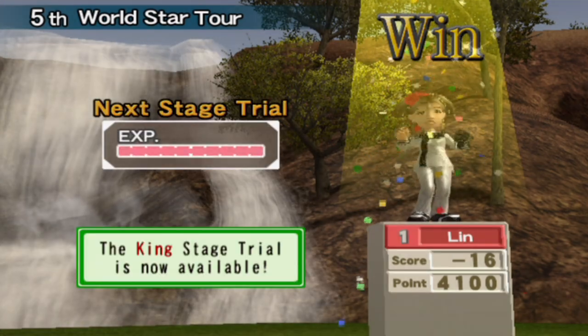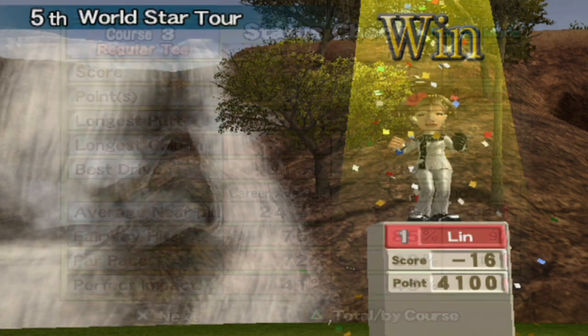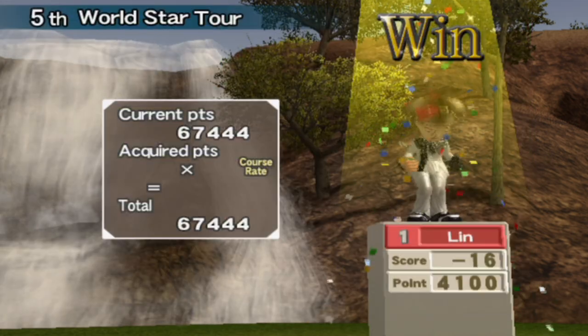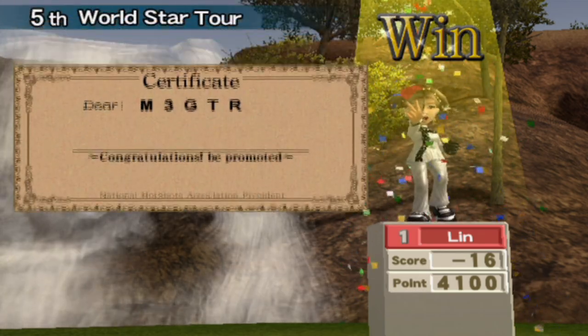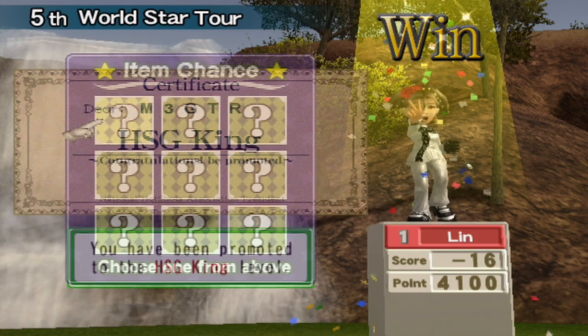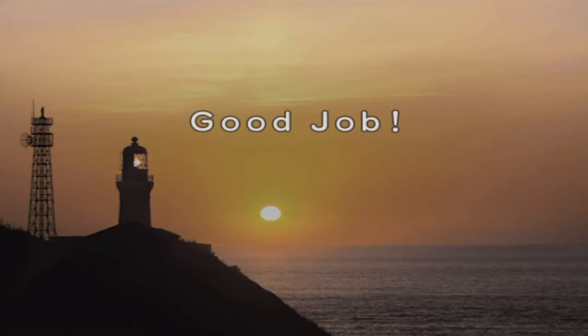Alright, last stage trial is unlocked. King's stage trial now available. Nice. Personal best, I'm so proud. Ha ha ha. All right, over 70,000 points. Promoted to king level. All right. Come on! Why? The pinch hit coupon is a stupid, stupid, stupid prize.